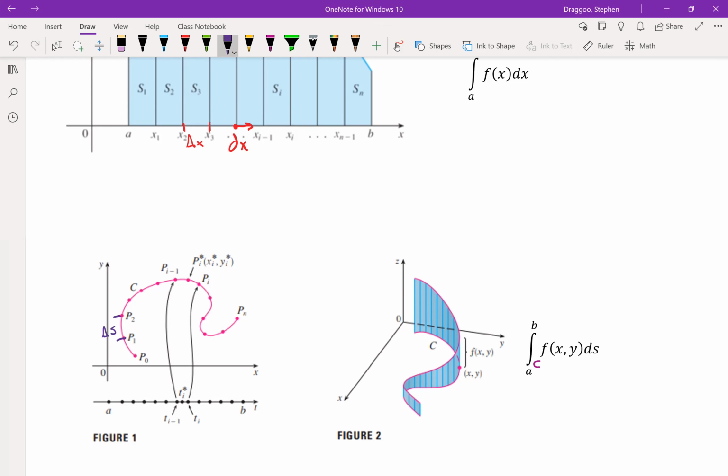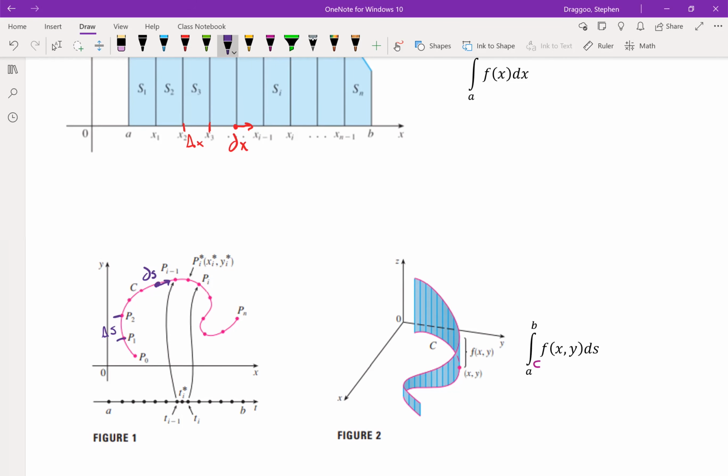So that ds can be just some infinitesimal change in the direction of s. So that ds, again, is just telling us which way to go. How do we move through this curve in order to calculate this integral and ultimately get an area? So that's great. We at least have an idea of what ds is, which again is just the infinitesimal change along the curve that we'd like to move.